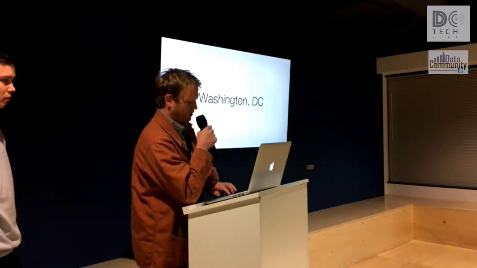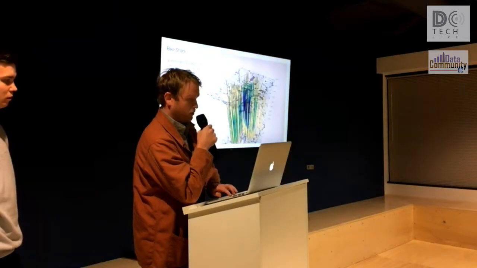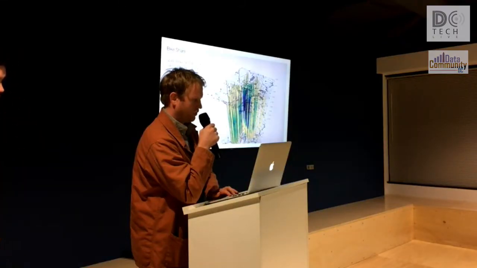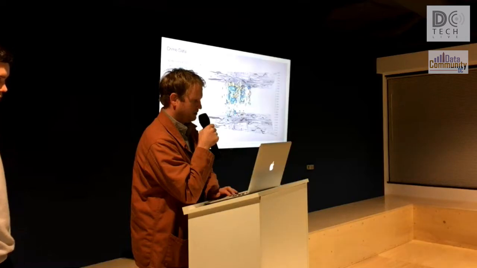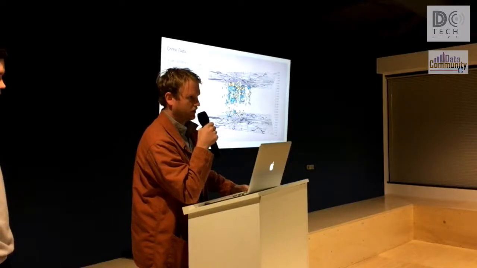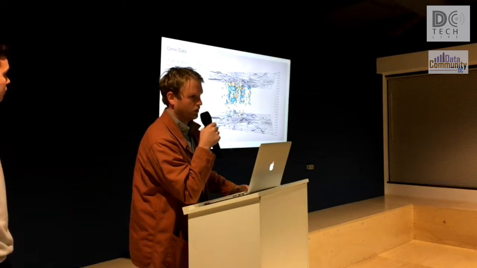The data we were able to add, one was bike share data with starts of trips and end of trips, which I haven't done too much exploration of, but maybe we'll do that after I walk through the other data. Crime data, which is always really cool to look at. In this case, I was able to find data for 2017, and it goes back pretty far, and it's fairly recent, so that's a data set that you could do some real-time work with.